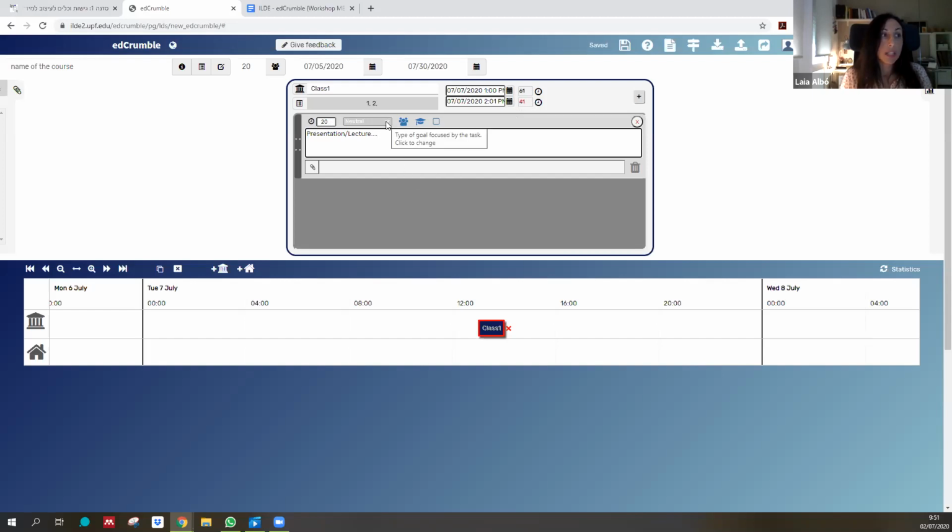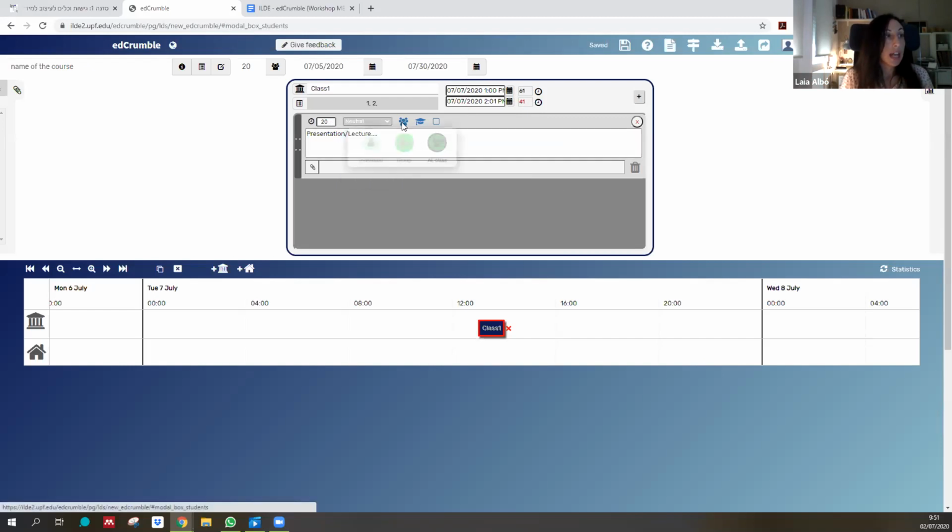Then we need to decide which type. The lecture presentation will be, for instance, understanding or neutral. According to Bloom's taxonomy, we can categorize this task. Imagine that it's neutral because it's a very neutral presentation that doesn't ask students to remember, or to apply or analyze anything.